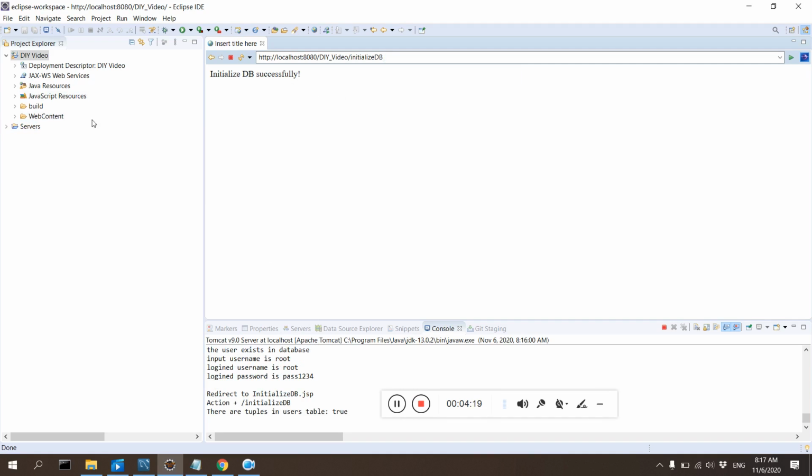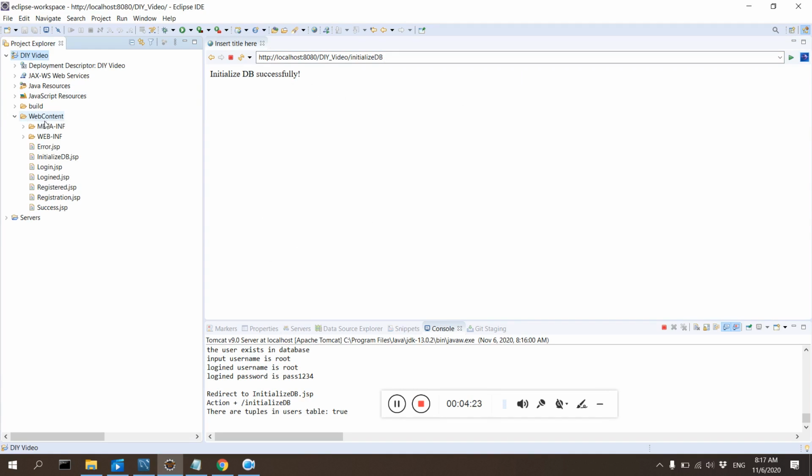Okay, I can dive into the code so you can have more idea how the project works. For the MVC pattern, we basically have a controller and a model.